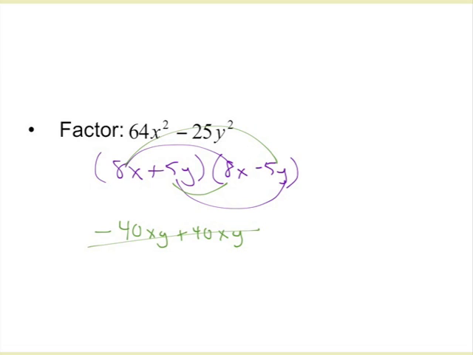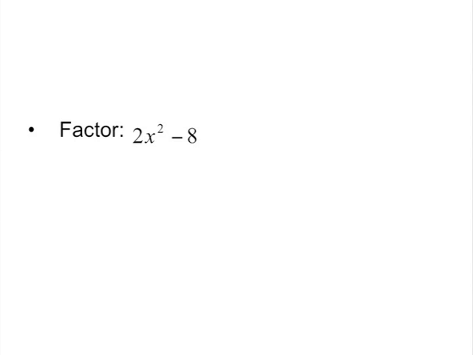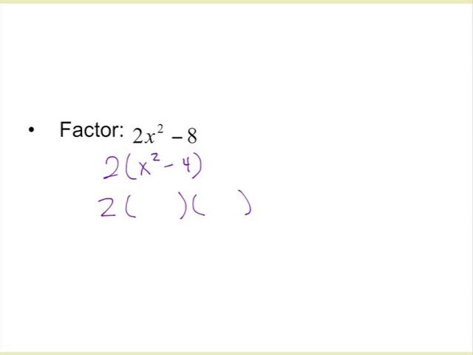Yeah, Rachel? What did you divide for number 4 to get 2 times x plus 2 times x minus 2? I started by dividing each number in the original problem by 2. So that turned it into a 1 and a 4. And then we did our special form, guys, where we said x times x would be x squared, 2 times 2 would be 4, and then our plus and minus. So we're working only from the last step. We don't go all the way back to the original.